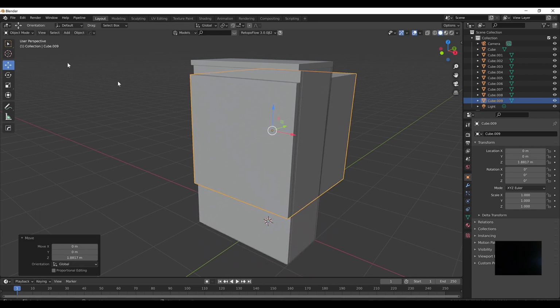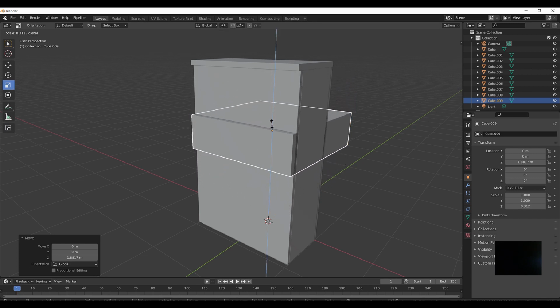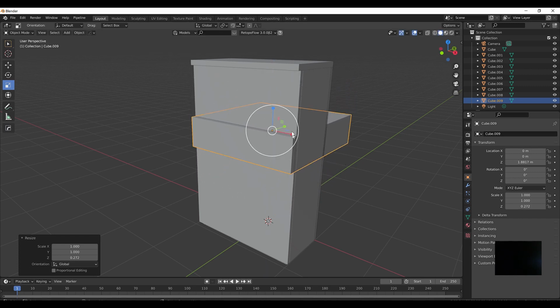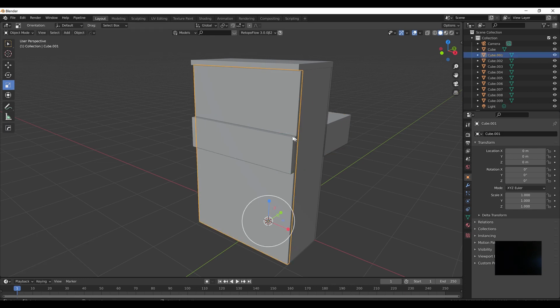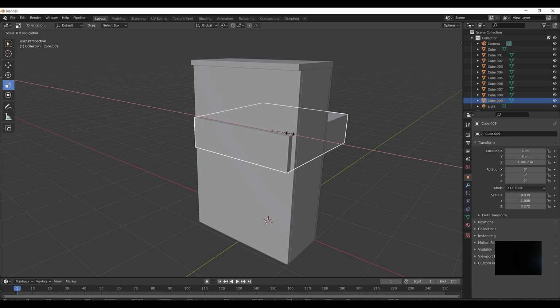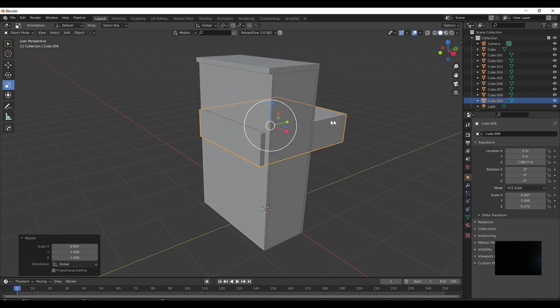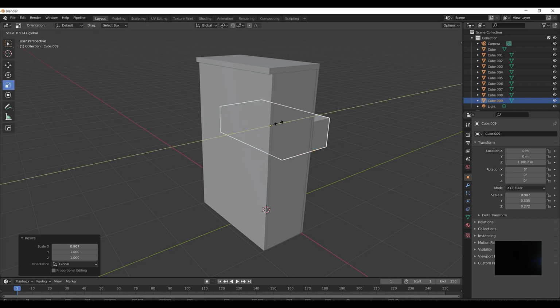We could use a Boolean where one shape cuts out another. It can get kind of messy. I'm going to just kind of give you an average shape here or size of the drawer. So I'm just going to square this down a little bit. Now you notice I'm not really worried about, you know, how deep this is. I'm going to make it a little bit less deep.